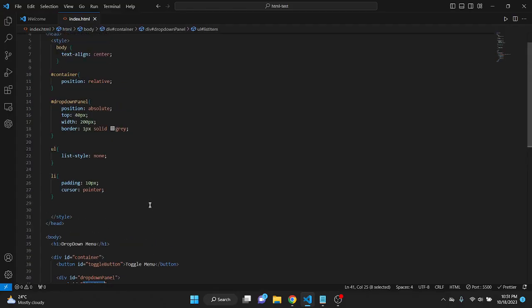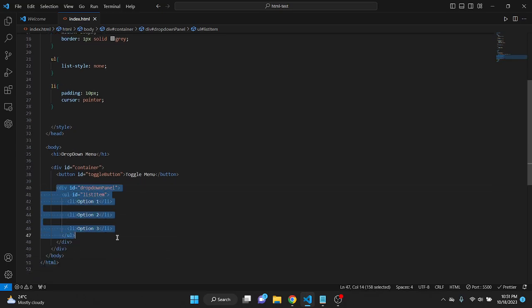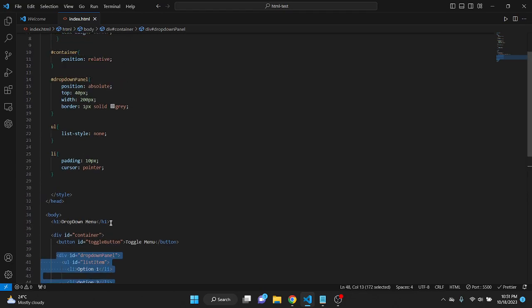Okay, initially when user go to web page, user will not be able to see drop down panel. Drop down panel should be visible once user click on toggle menu button.